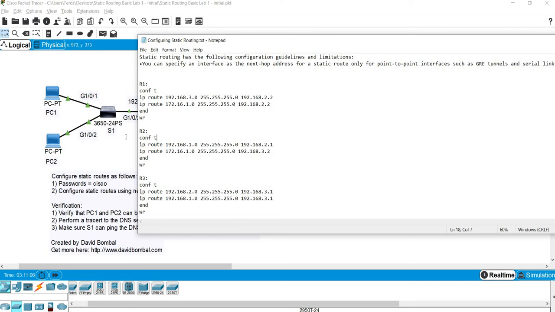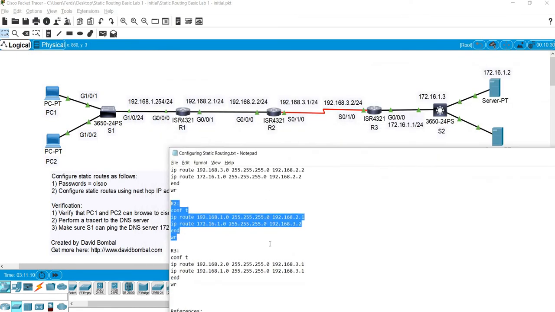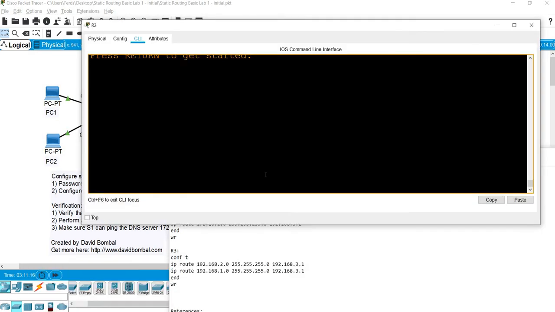So next is R2. From R2, let me just go to R2.